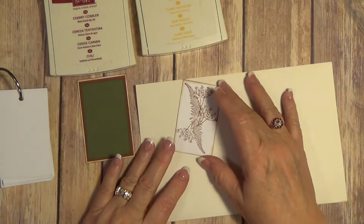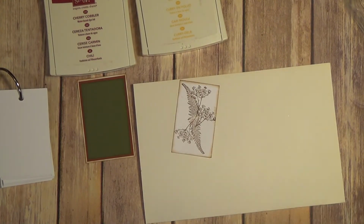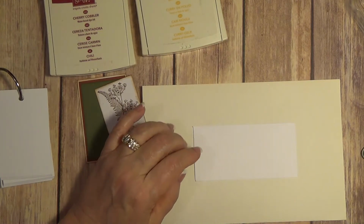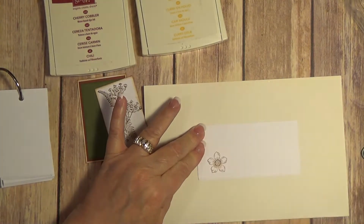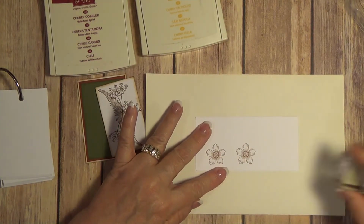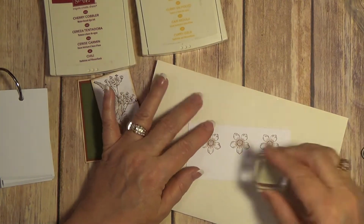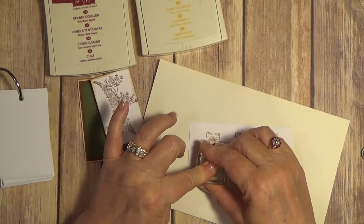Now I want to make some flowers. Let me get a piece of paper, a little bit of white cardstock. And I'm going to do 3 flowers. I don't know if I want to double them up or not. Well, just to give it a little more interest instead of just single layer flowers, I'll go ahead and double it up. There we go.